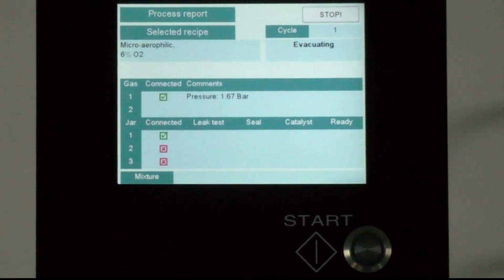Once it does that, it's going to start those evacuation and gas fill cycles that I was mentioning before. So you saw up on the right-hand side where it says stabilizing now, before it said evacuating. So it actually removes as much of the air from the jar that it can, and then it refills it. And then using different pressure sensing mechanisms, the system's actually going to check to make sure that there is no leakage between the lid and the body of the jar itself.